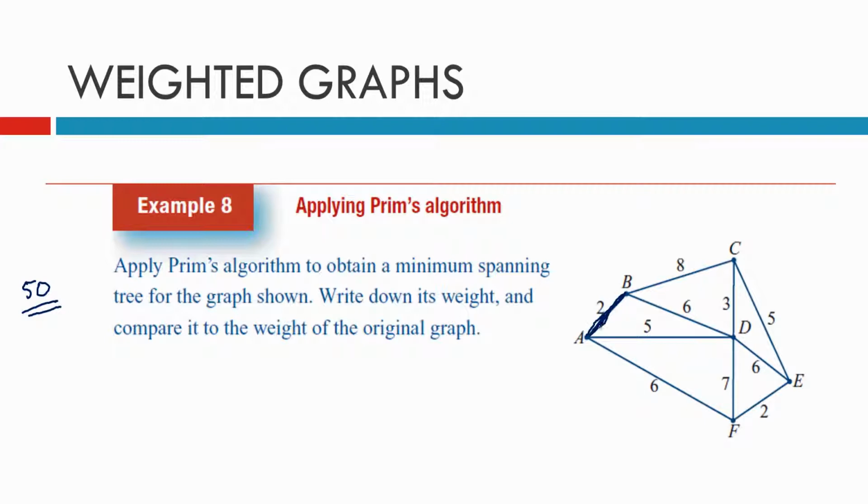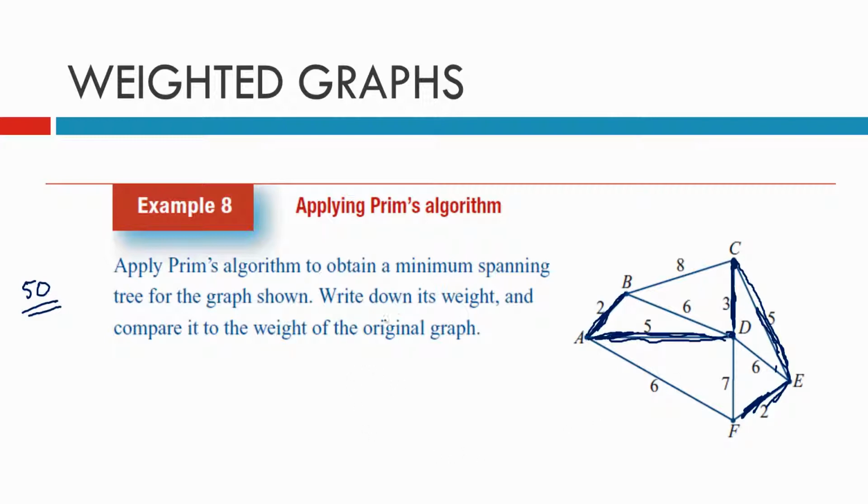Now we need to connect either A to something else or B to something else with the smallest number on it. So A to D gives us 5. We'll connect that one there. There it is. And then our next smallest straight line is number 3. Doesn't matter. So we'll go D to C. That connects vertex C. Now we have to connect either E or F. There's no point going A to F because that's 6. We've got a 5 from C to E, so we'll connect C to E. That's 5. We have to connect F. E to F is only 2, so we'll connect that one there. And that is our minimum spanning tree.